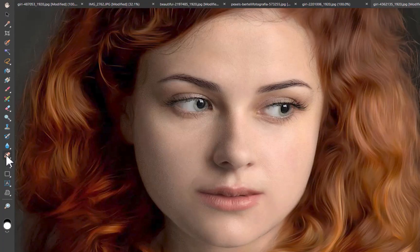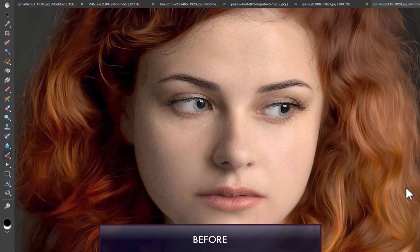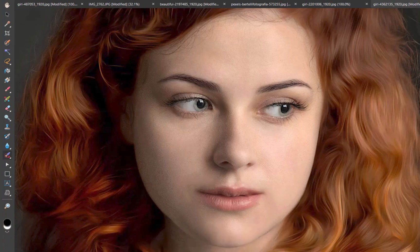I'll move my mouse cursor next to the corner handle, and as the cursor changes to a curved arrow, I'll drag my mouse to rotate the selection to move the mouth corner upward. I'll do the same for the other side. Here is the before and the after — a pretty good result. Here is another example of using this workflow with another image.